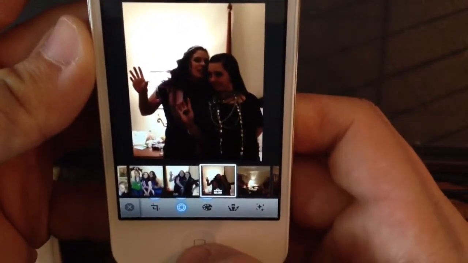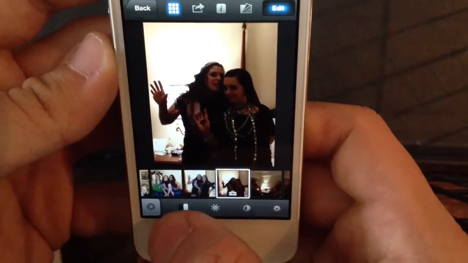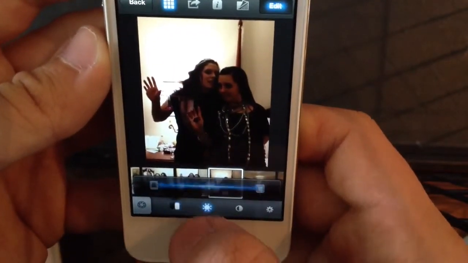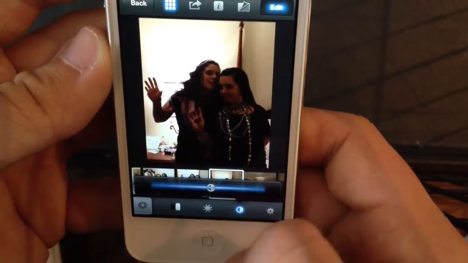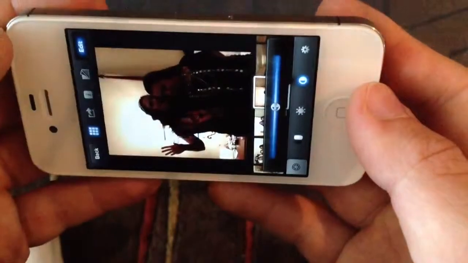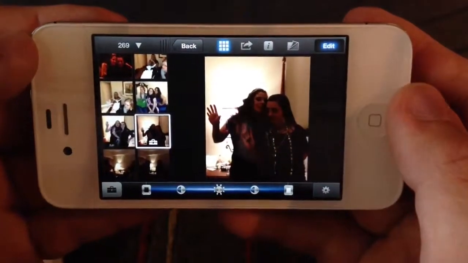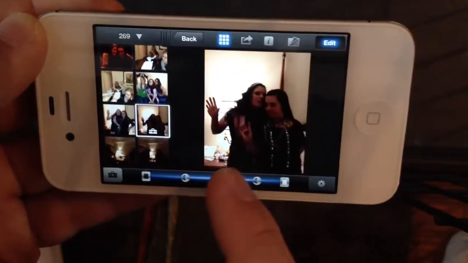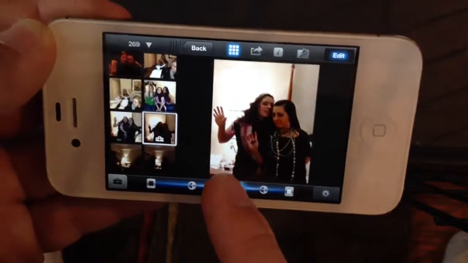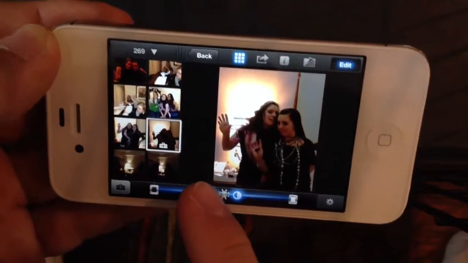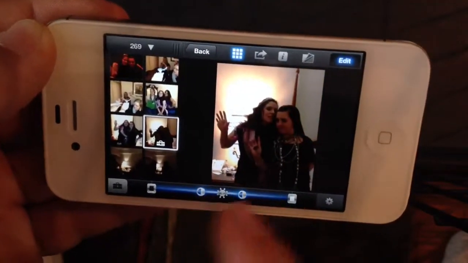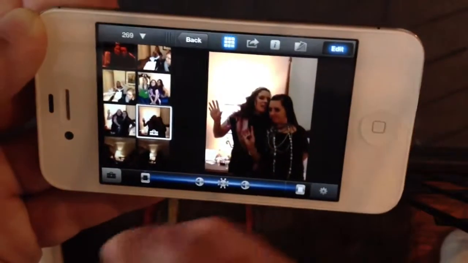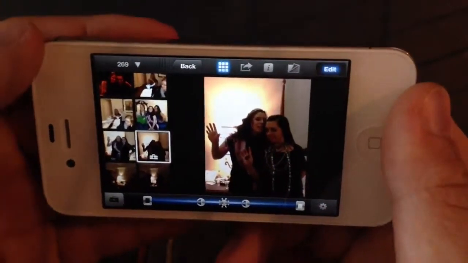Now on the exposure side, if I'm in portrait mode, you notice I get 4 individual options on the bottom, each of which will pull up a slider: white balance, brightness, contrast, and an option button. If I turn the phone into landscape orientation, you can notice all of those have been added to one scroll bar. So I can adjust the brightness from the middle here, making it more bright or less bright. I can adjust the contrast by pulling that in or out, and you can see what that does. And I could do white balance from either end. Very intuitive, very easy to use, and the results are actually awesome.